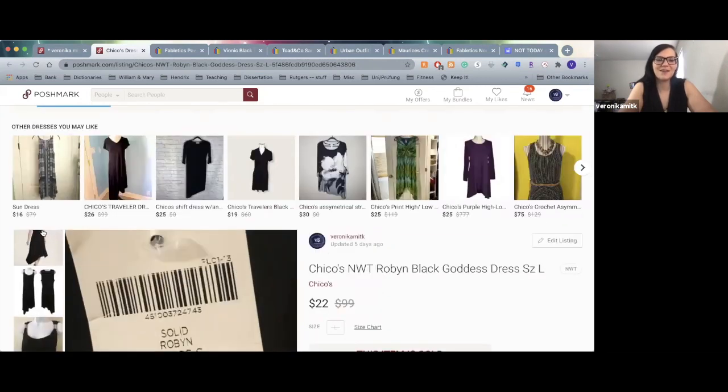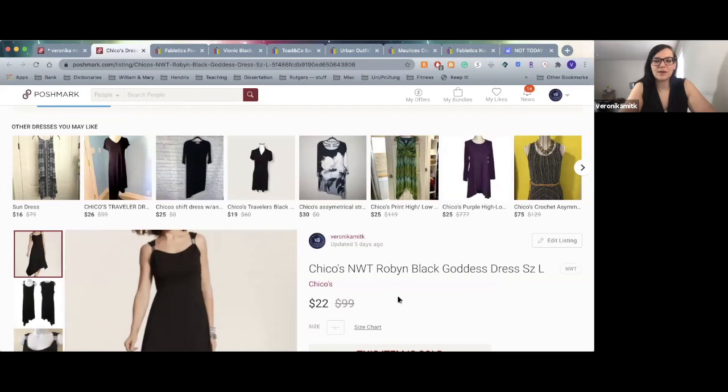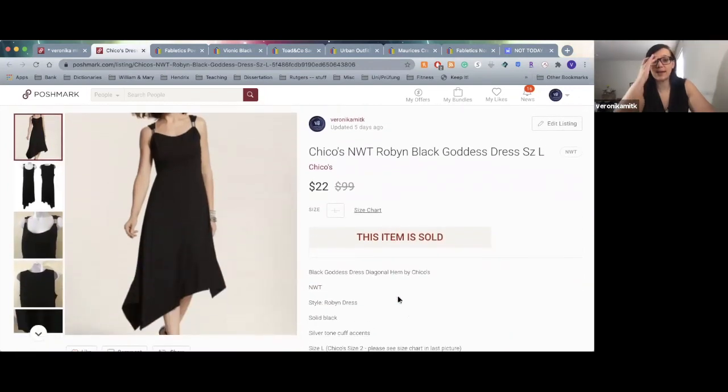Oh, $99. I sourced this from Poshmark. I was browsing somebody's closet who had a whole bunch of decent items listed, but their titles were just very, very generic, like cute dress, sexy outfit, that sort of thing. If this person is watching, I'm not trying to throw shade. It was just noticeable that they were a hobby seller. I think they did have a pretty large inventory though, so I don't know. In any case, I sourced from this person.